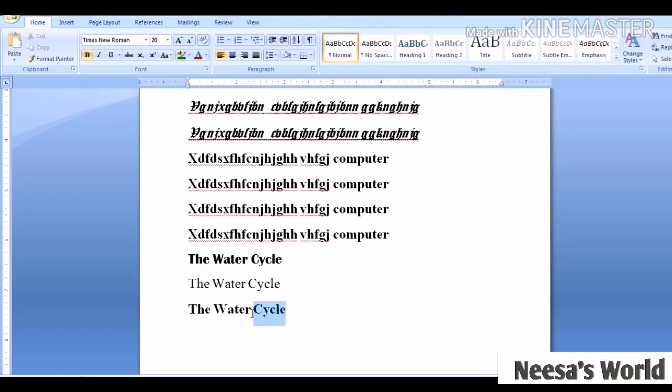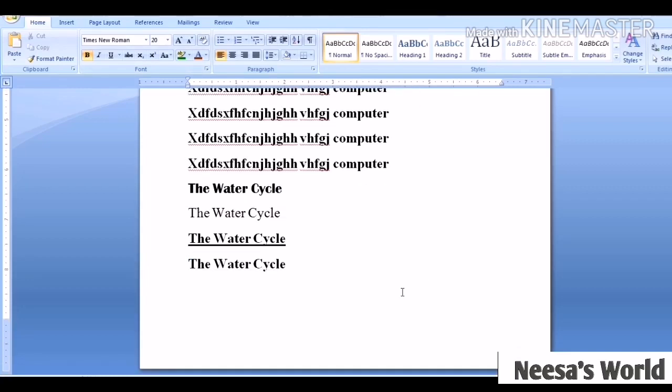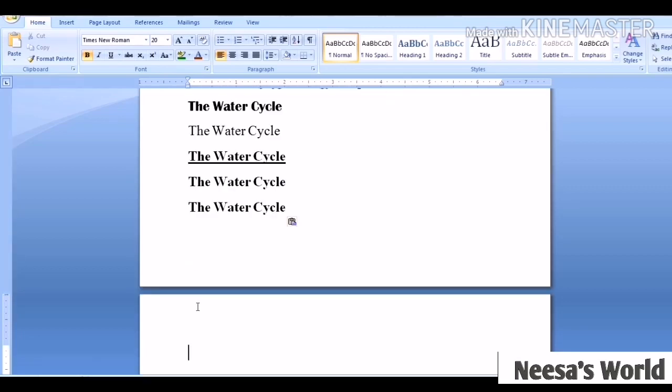Our next option is underlining words. I have shown you before, but again I want to show because I am following our textbook. If you want to remove your underline, just select your text and click on the same icon again. So the underline will be removed. Now changing to italics, you just have to select your text and click on the italic option. So this is the difference actually.